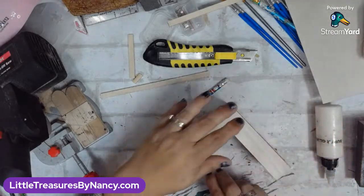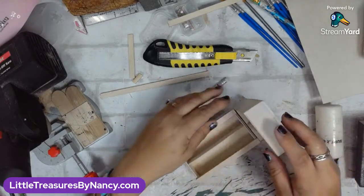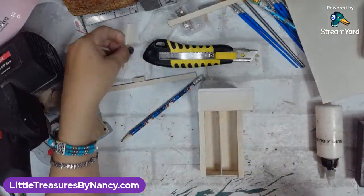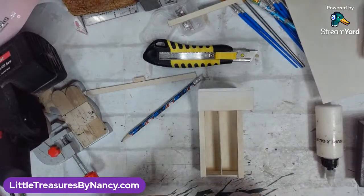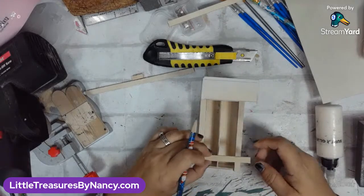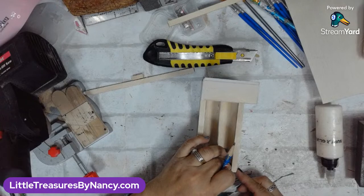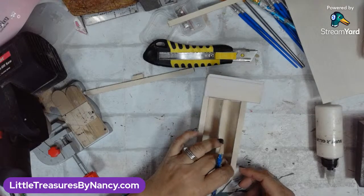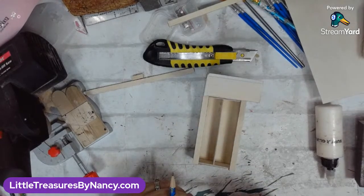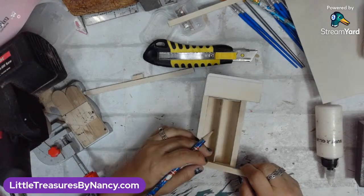Same thing here. Just put it flat on the ground and make sure that those guys are nice and flush. Now we're going to do the side. Since I have this little extra piece here, I'm going to use this piece. This is even. This has gotten off a little bit. Get over there. And we're gonna put this piece here.